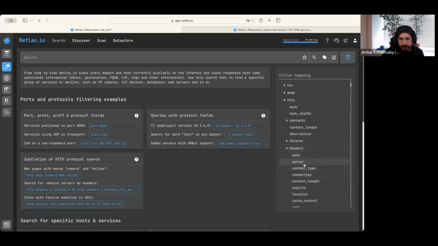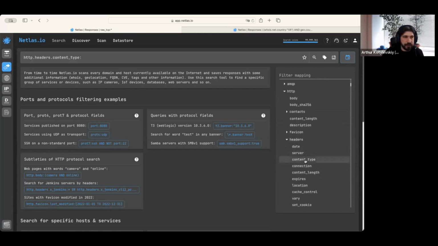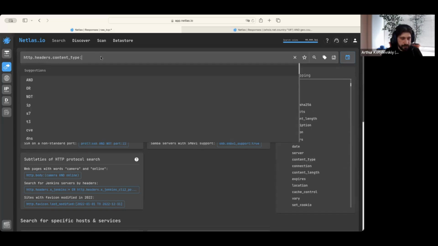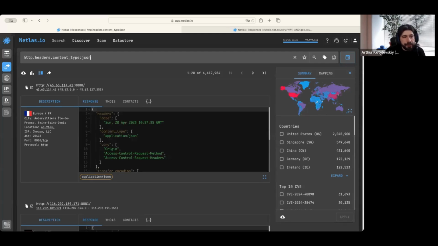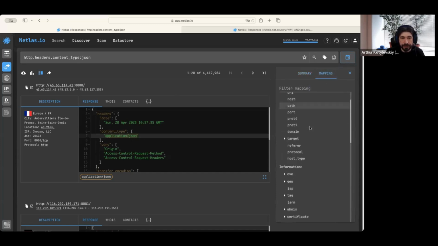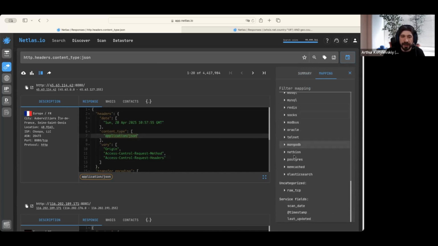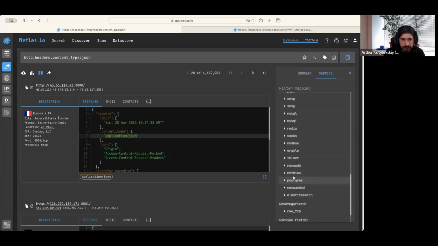And you can search here, for example, content type, JSON. Here we can see content type, application JSON headers. And here in unknown headers, we have all other headers in the form of key value pairs.